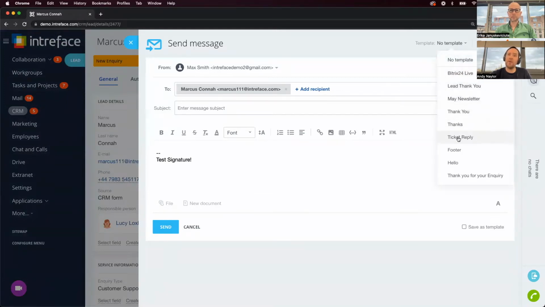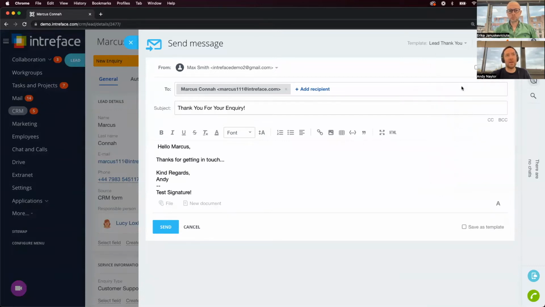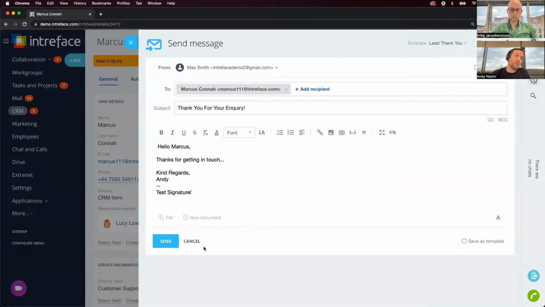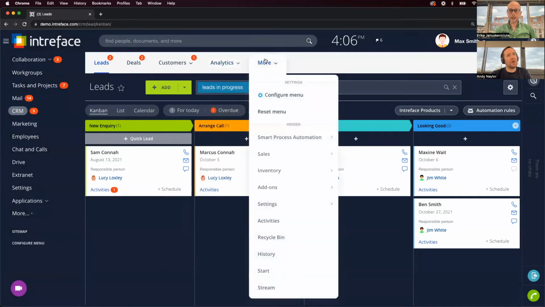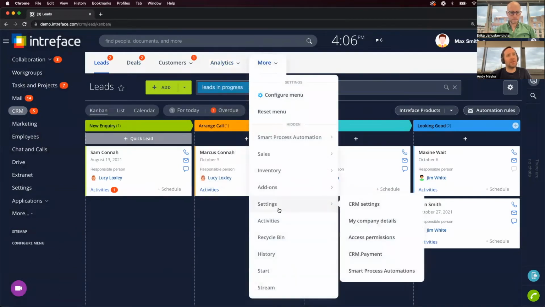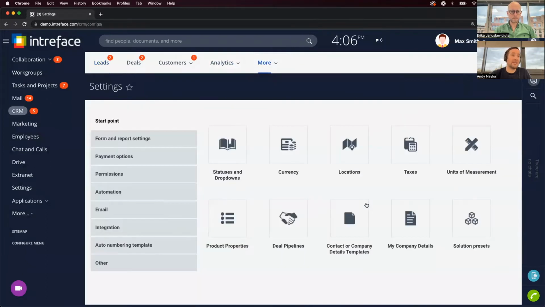And at the moment, you can see we have a whole range of templates that we can use to send out to the particular lead itself. So we can click on lead, thank you. That would then pre-populate the information in that email. With regards to permissions, we are going to struggle as a default.